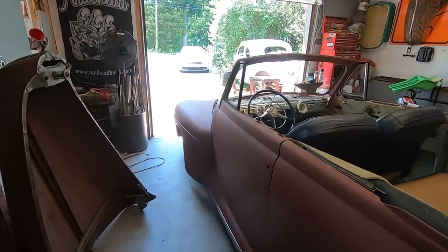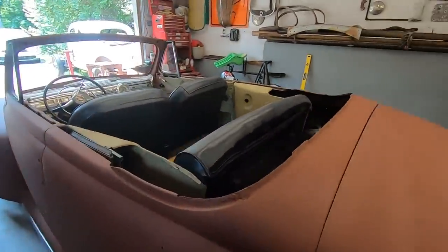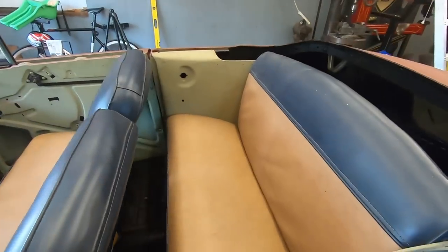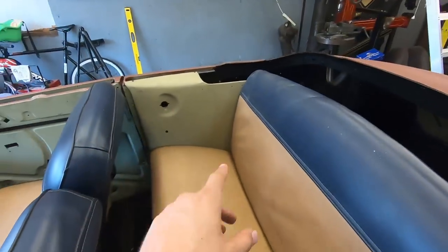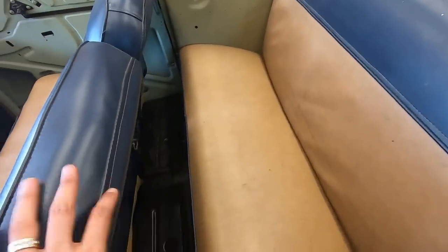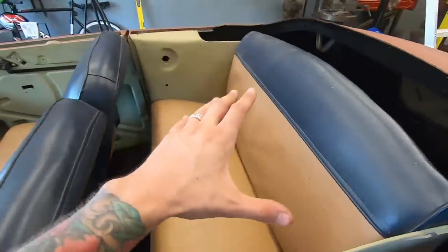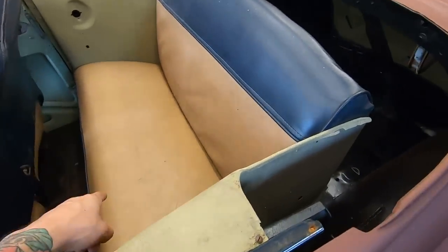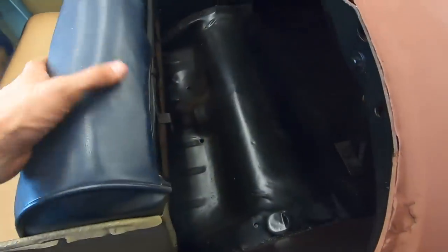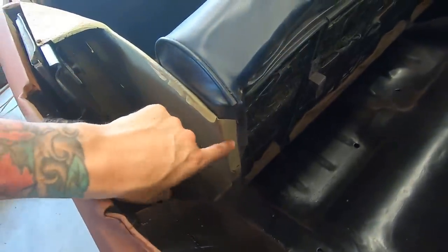Because that, it's just a little too low in the front, unfortunately. But I got the seat, I got these side panels in, and I got the rear seat in. I know you can sit on the bottom, but I don't think you can rest on the back, because it's only really held in, it's kind of on these lips here.